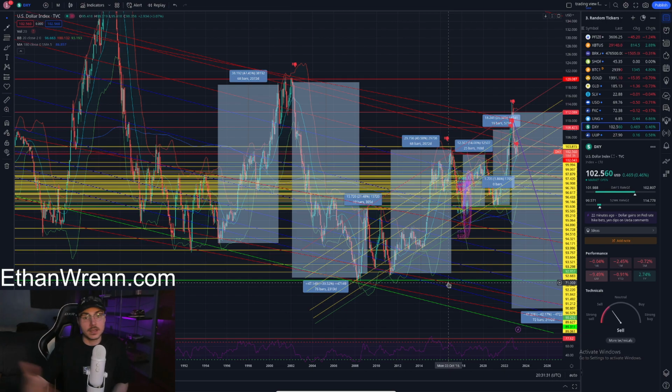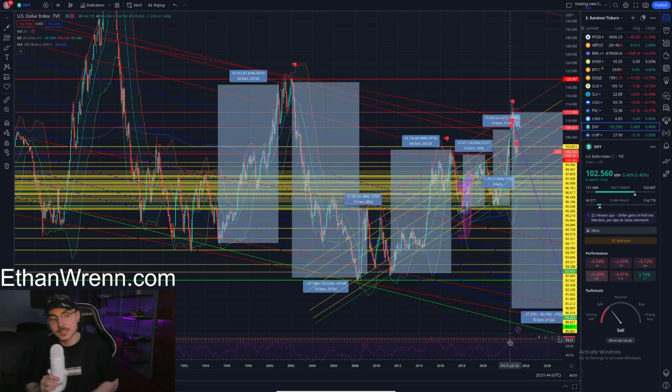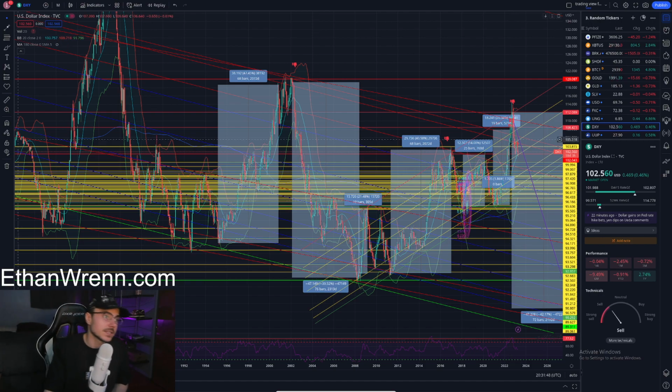Well, with every symbol we look at here, we have our RSI at the bottom. When the RSI is low and touching the ground, that's typically a sign that it's oversold or potentially a good value. When the RSI is high in the sky, like it is now, that's typically a sign that it's overbought or potentially overvalued. Now, always keep in mind the time frames we're looking at.